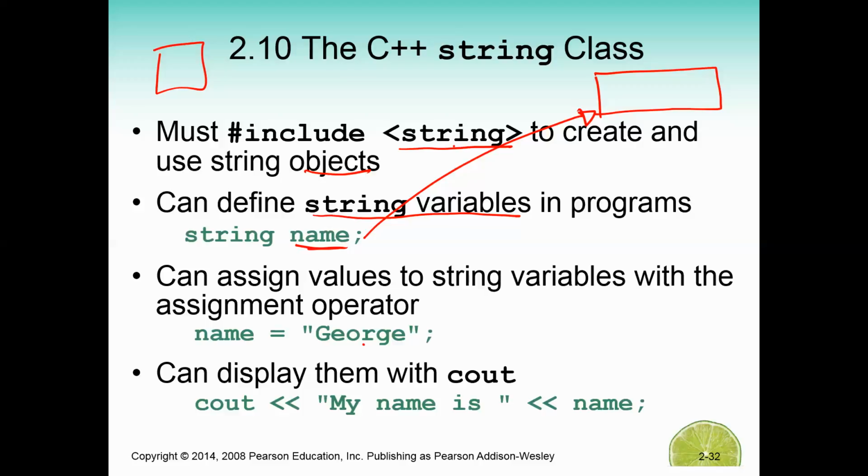The computer doesn't know. So what we use is this program that is going to help us with that. So we don't have to worry about counting and saying I need this many bytes, because this program is going to do it for us. The only thing that I need to do is call it, include string, and then create a variable that is going to be a string variable. So this is going to be reserving a space in memory, X number of bytes. It's just going to say, hey, I'm coming with something, so just reserve me X amount of space here in memory because I'm going to be needing a lot.